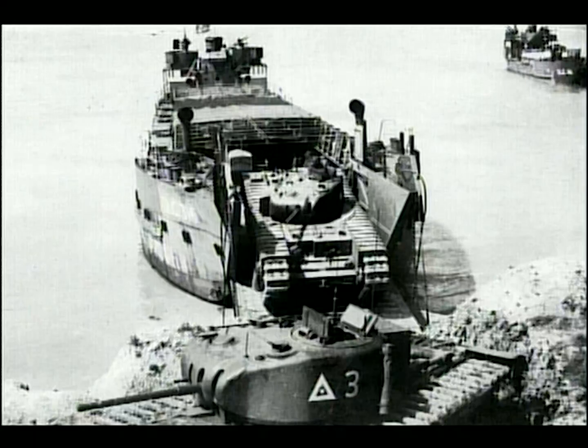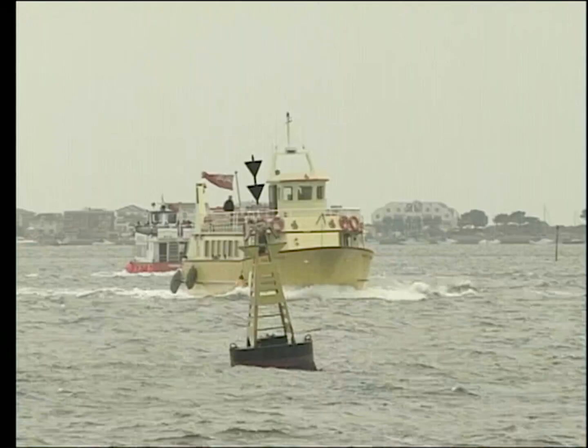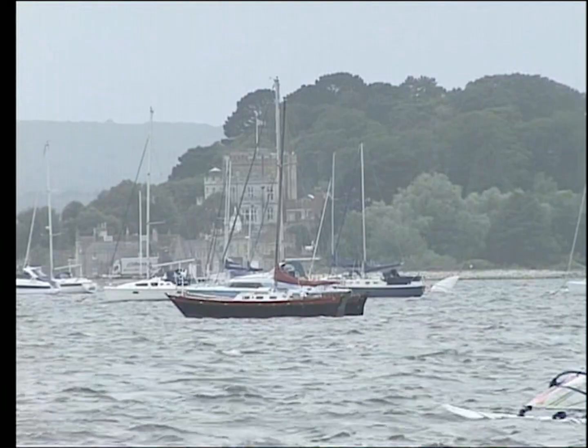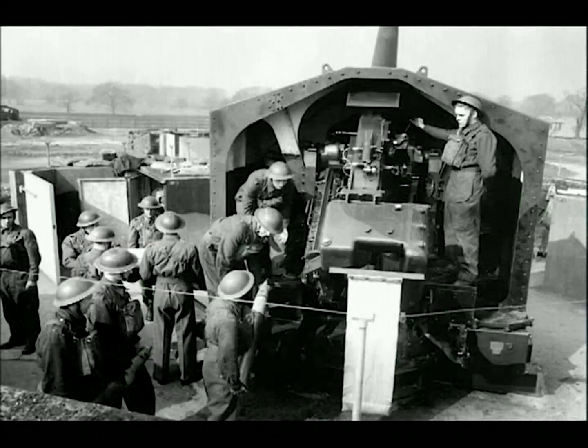From American Coast Guard rescue cutters to the embarkation of troops in over 300 craft for Operation Overlord. As the war progressed and the fortunes of war swung in the Allies' favour, space was always at a premium and units came and went as the fortunes of war dictated. To defend against seaborne attack on the harbour, on Brownsea Island, two 4.7-inch naval guns and a controlled minefield with block ships at hand covered the entrance to the harbour.